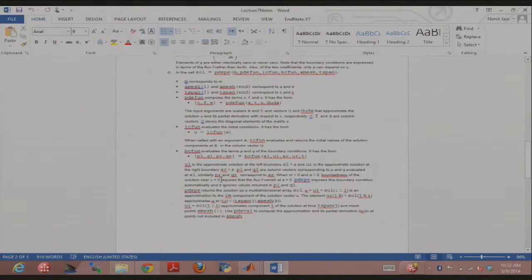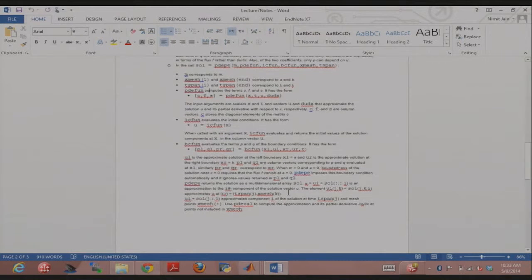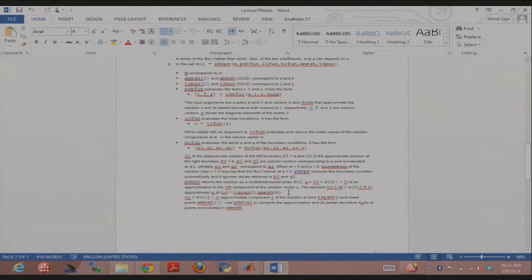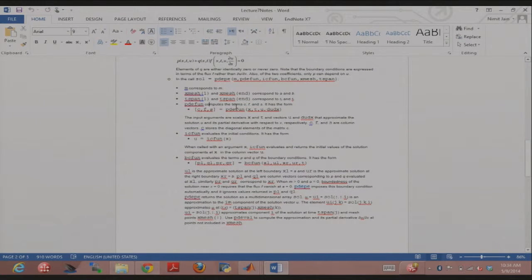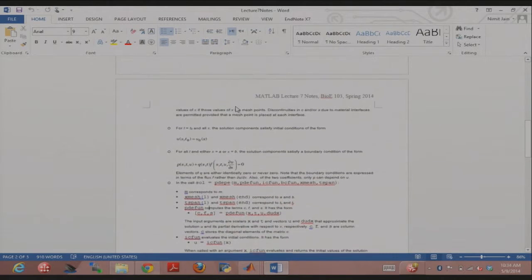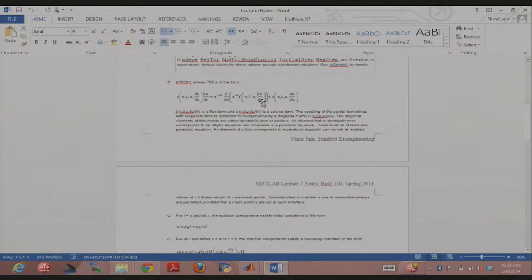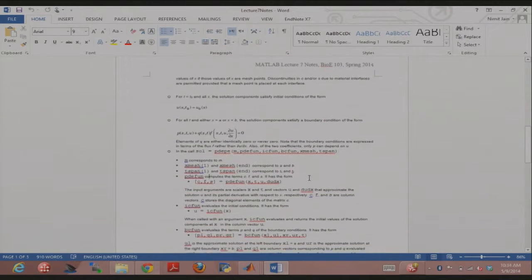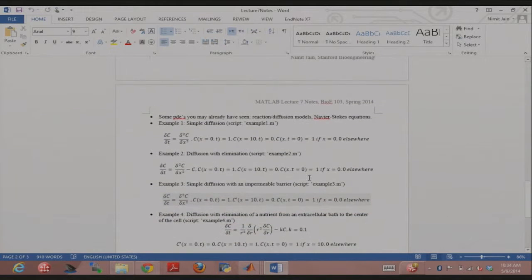Any questions about setting up these boundary conditions? Does that make sense? I think it's the most confusing part of this entire thing, figuring out what values of P and Q would give you the boundary conditions. I think the initial conditions are much simpler to specify. It's just which spatial coordinate, what initial value. Boundary conditions are a little bit complicated. Does PDE fun make sense too, how to set up C, F, and S? All the examples are posted, so you can take a look at them.